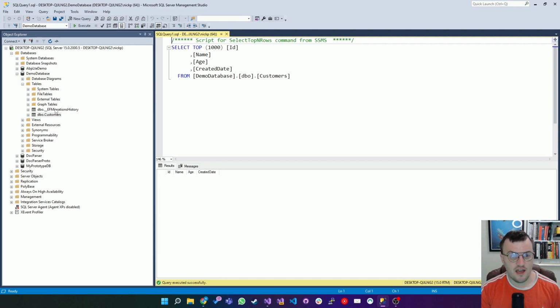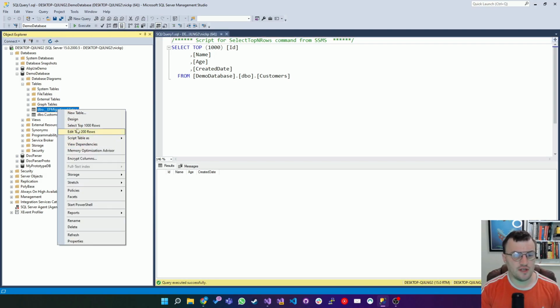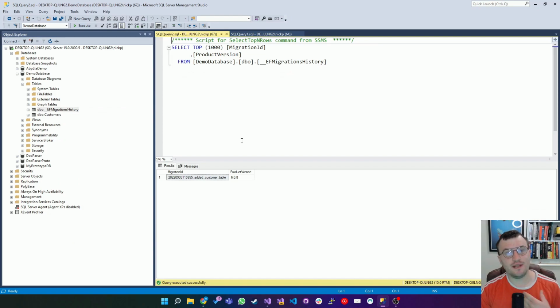Now I mentioned that EF migrations history is a standard table whenever you're managing databases with Entity Framework Core. If we take a look at this, you can use this to see from the database side which migrations have been applied. And this makes sense because we can see this is the migration that we created in Visual Studio, and that's been applied to the database. And this is a really useful tool if you just want to see if the database is in sync with your code and what migrations you're expecting to be applied when you run the update database command.